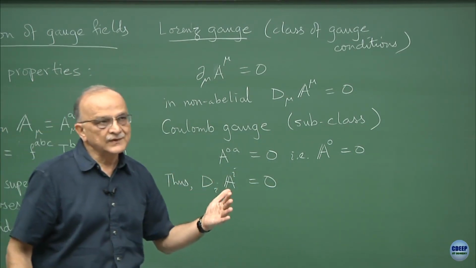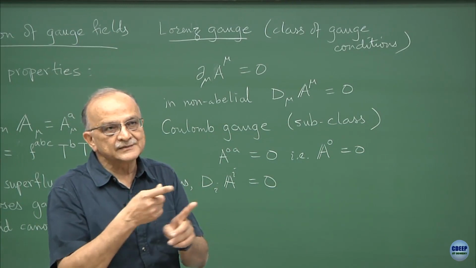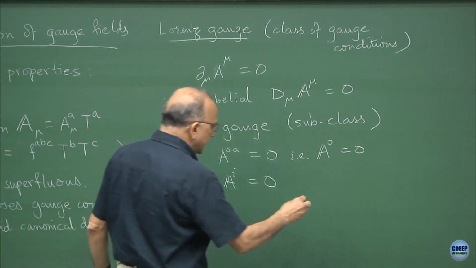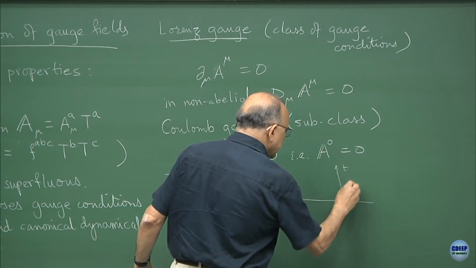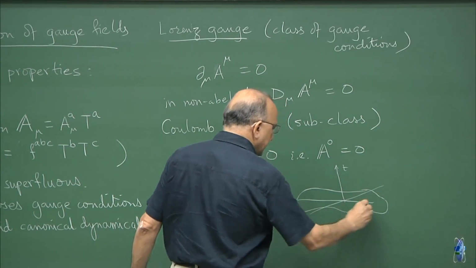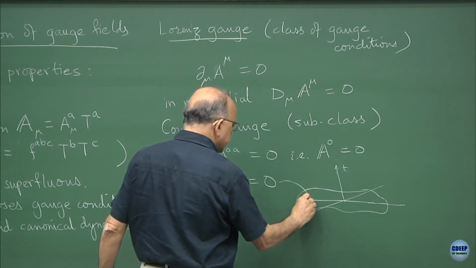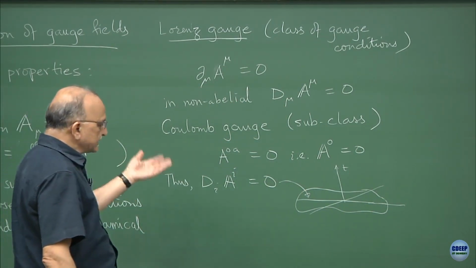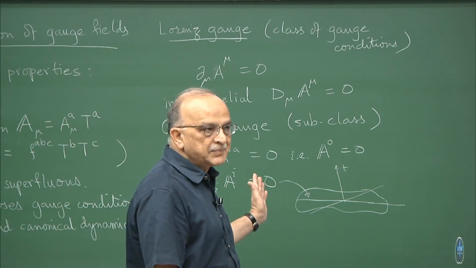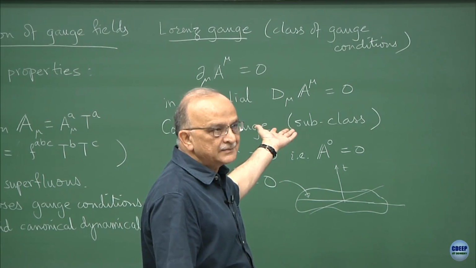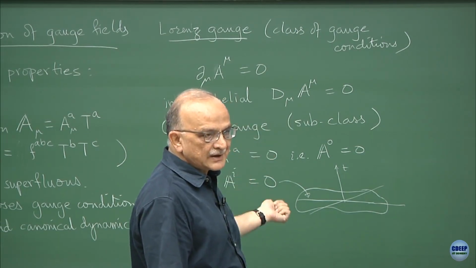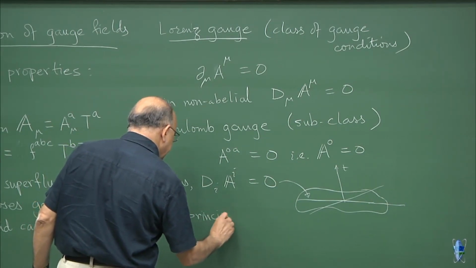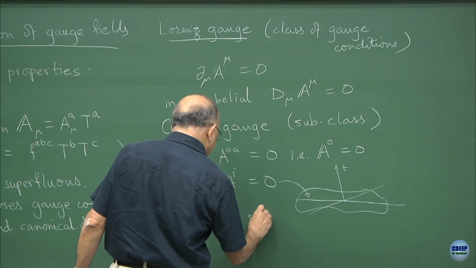So if you actually think of taking derivatives as taking difference of fields at nearby points, it is just a condition on values of fields on a particular time-like surface, right? So if t is going this way, we have some domain in the space-like part, and we are just saying that this has to be imposed here on a particular time-like slice. So you could in principle invert this and just replace. So you can solve for this and put it permanently in the dynamics and not have to worry about it later. So in principle it can be solved. Not that you will do it in practice. Well, actually it is done also, I shouldn't say.